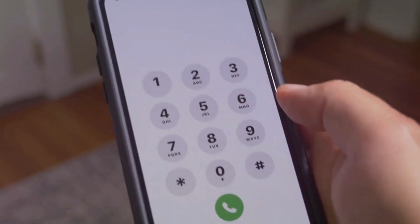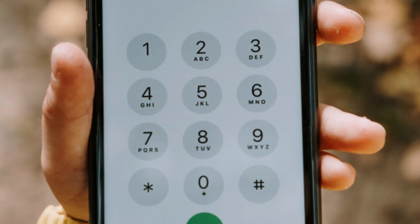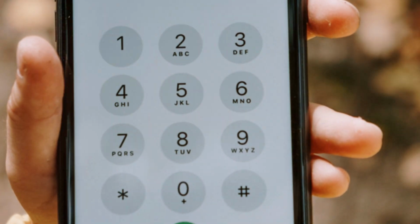Alright, so that's the rundown on using Emergency SOS on your iPhone. Make sure to practice this feature so you're familiar with it in case of an emergency.